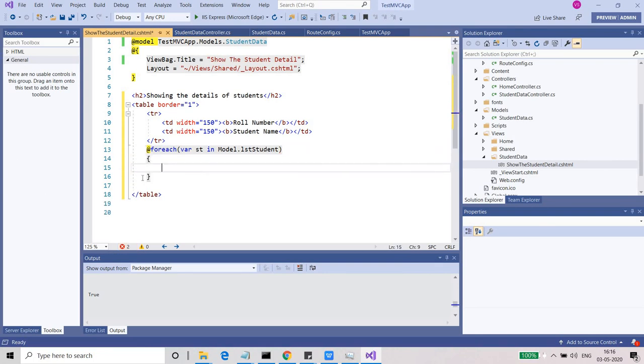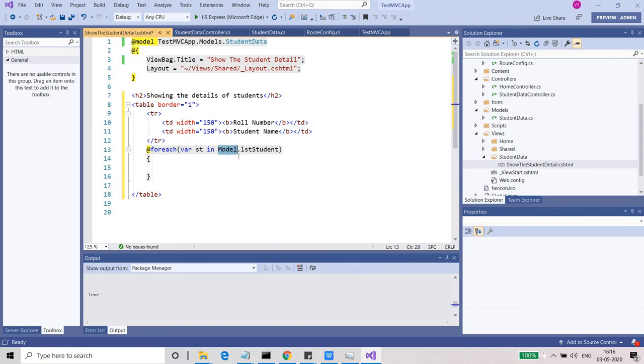What I have done here is create a variable with name st, and this will keep looping in this lstStudent. This lstStudent has been provided by this StudentData class. If you have to access this StudentData class, you just need to write Model.lstStudent.